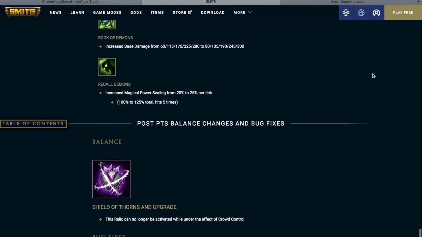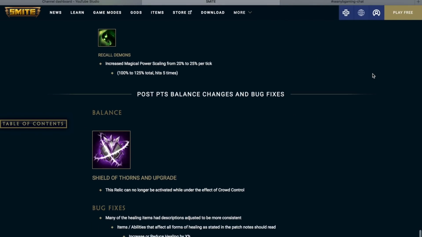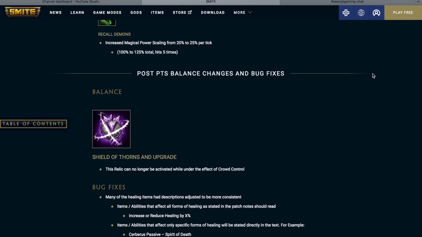And then the post-PTS balance changes and bug fixes. The Relic, Shield of Thorns, and upgrade. This relic can no longer be activated while under the effects of crowd control. I'm assuming they mean hard crowd control, like if you're slowed you should still be able to pop it. I hope that's what they mean.